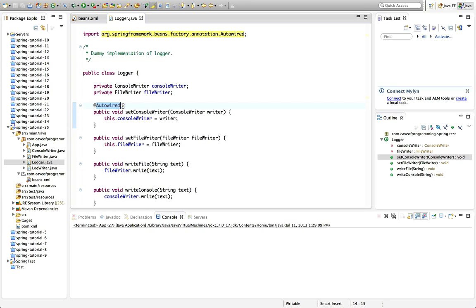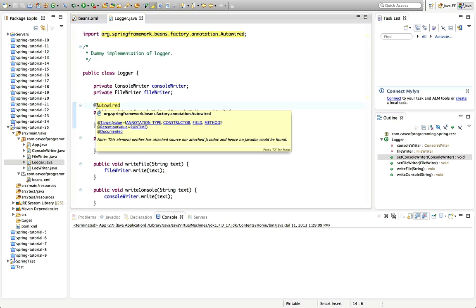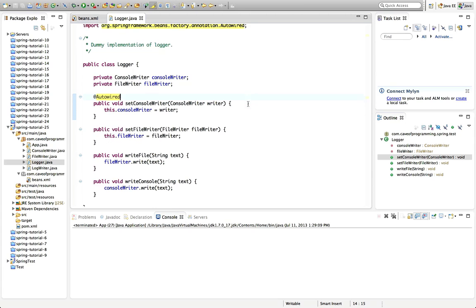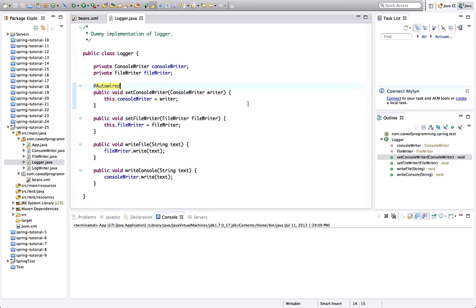So if you're not familiar with annotations, just remember this is an actual class name. You can find the actual class in a Spring jar somewhere. It's just a bit weird that you type this @ sign there and it goes before a method name like this. And even if you haven't used annotations much before, you've probably seen the Override annotation, for example, which Eclipse puts in automatically if you try to override methods from a parent class.